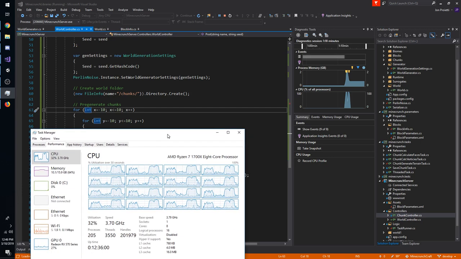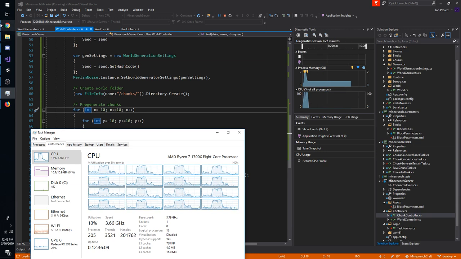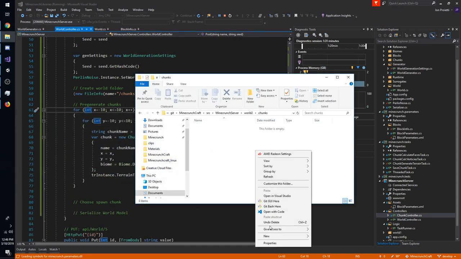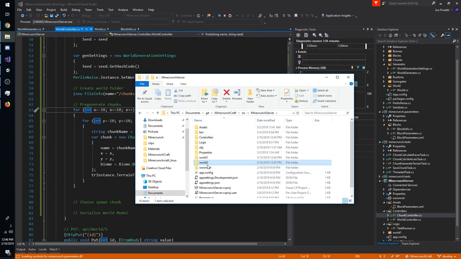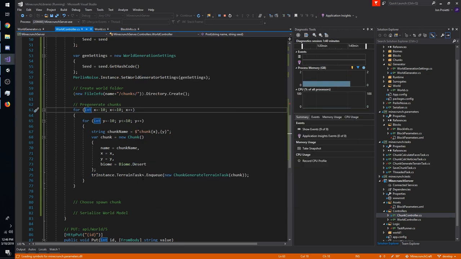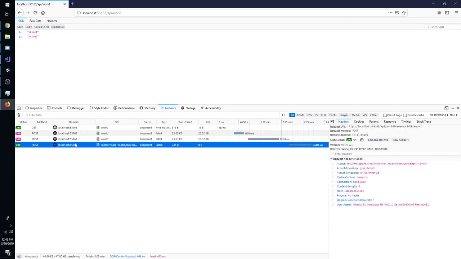I did put in an order for 100 chunks, so that could take a while. Come on, show me some chunks. Nope. Must have done something wrong. Hmm. Hmm, why didn't that work?